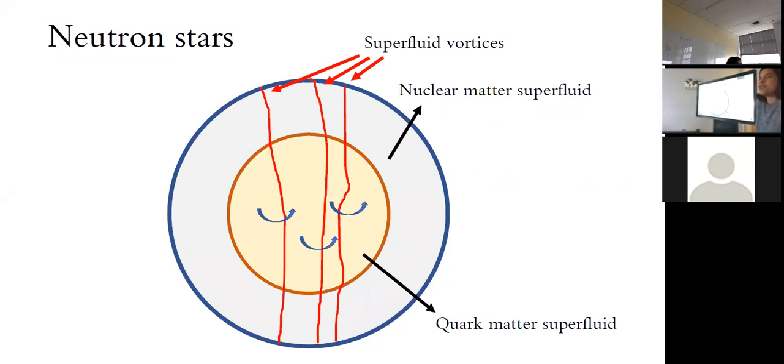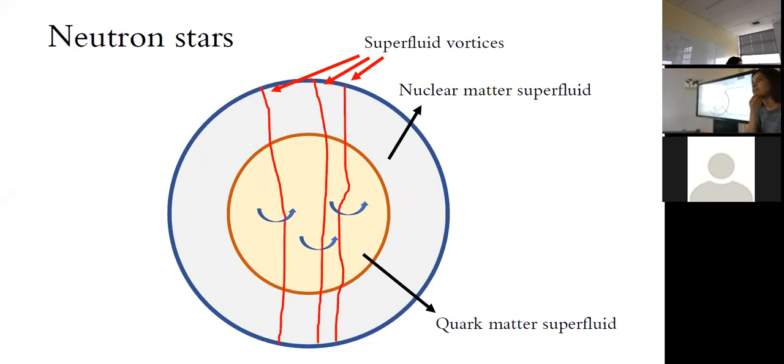Yes, right where. So there are these phases that have crystalline structure, the LOFF phases, essentially, that have been predicted. So they live somewhere on the boundary, I guess, that inner quark, where these bosons are. That was the original model, that the quark vortices would pin on color superconducting phases.